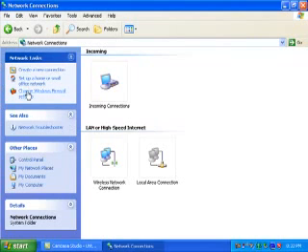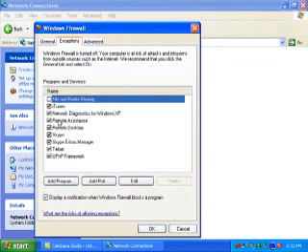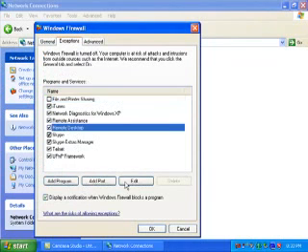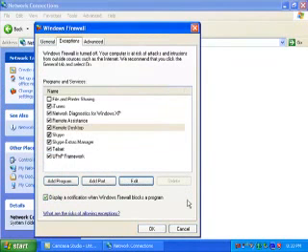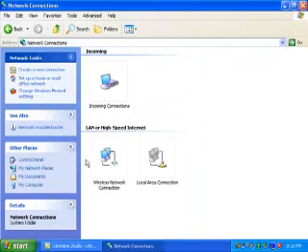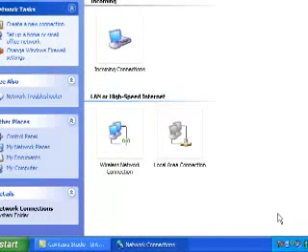Next, let's go to our firewall settings. We're going to turn them off for now, but we're going to start programming our exceptions in right now as it is. We want remote assistance checked and remote desktop. Remote desktop should be set, if you're using Windows XP, for port 3389. If you're using Windows Vista, it should be 3390. Now, we're not going to turn them on yet. We're going to turn them on after we get everything working. Just a little bit easier for all of us.